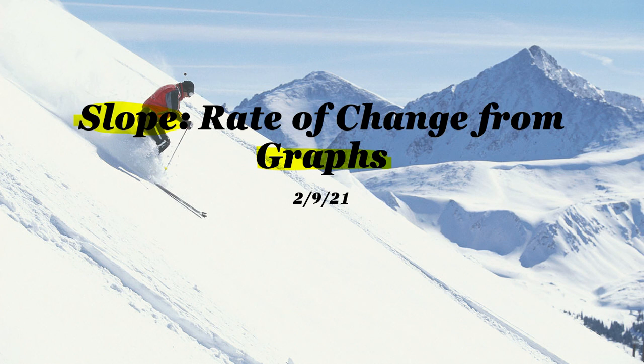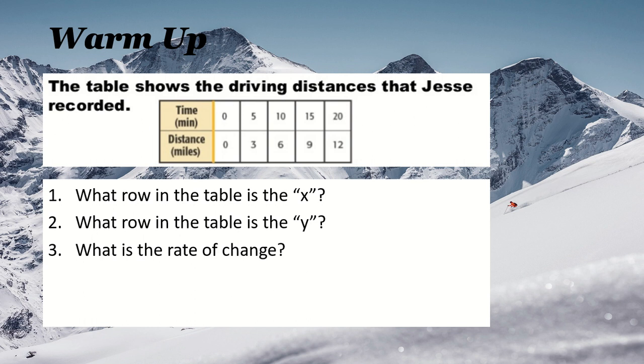You have your notes and you're going to be following along. Today's warm-up shows a table. We've got something like what we learned about yesterday. We've got time versus distance. Time going up in minutes, and distance in miles. A few questions for us to answer here. What row in the table is the x? Remember the x variable, or what we're going to label as the x.